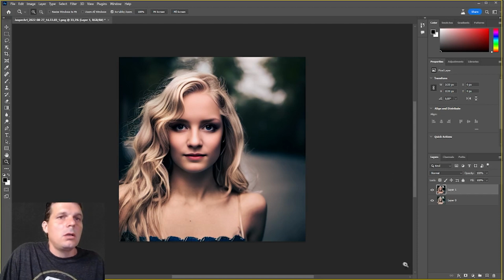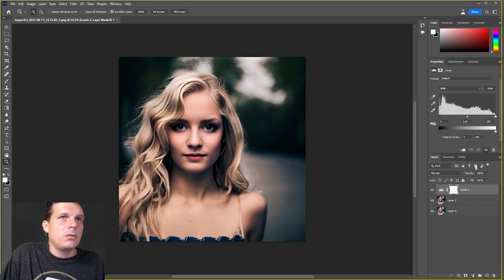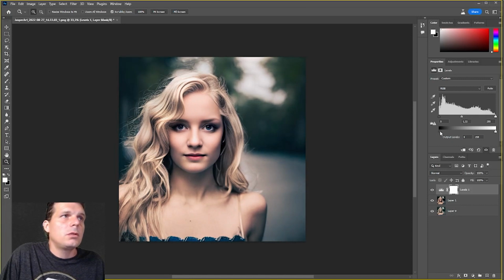On occasion, I've also done a levels adjustment. I've cranked up the light just a bit, and you can also make the darks a bit lighter, depending on how it looks. But again, before and after. For me, this looks pretty good.